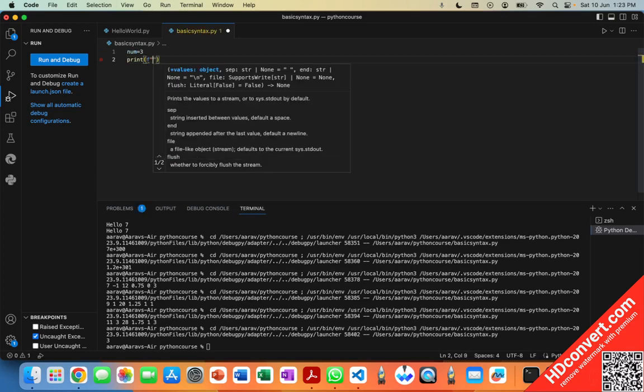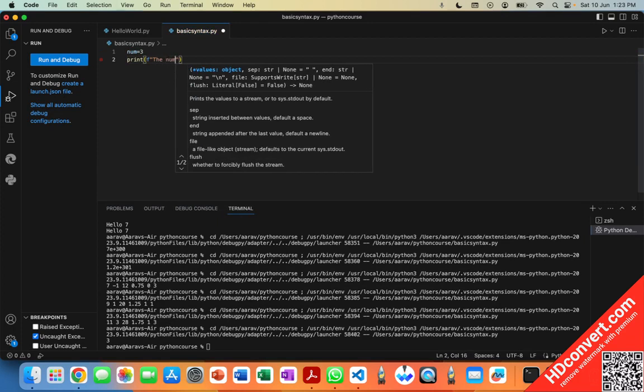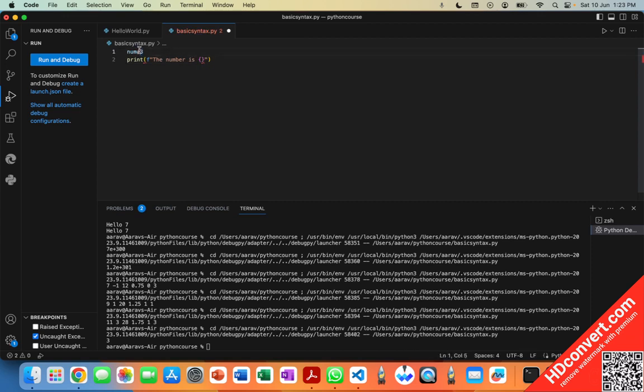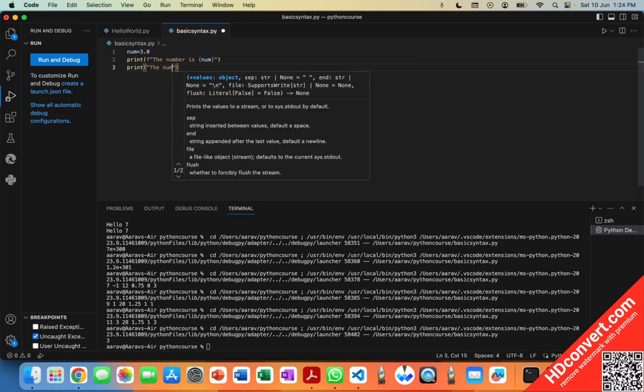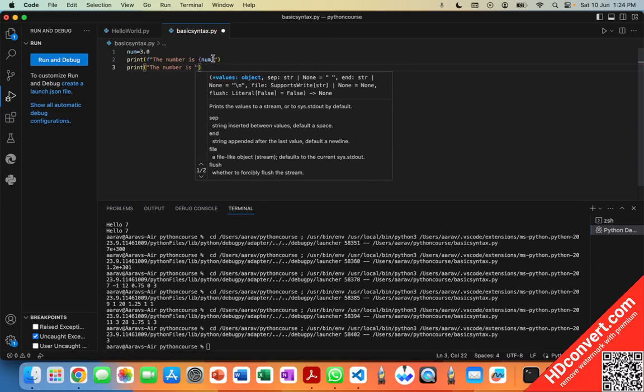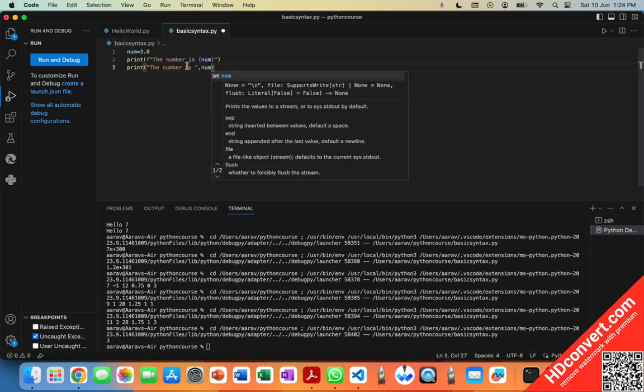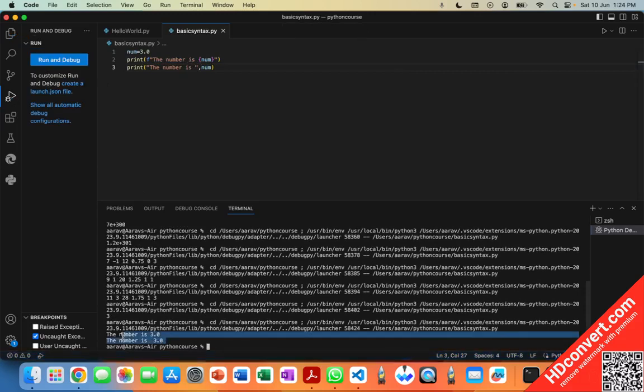We can print out the variable. Let's print a formatted string, okay? Let's print the number. So we have, the number is, and now let's print out num by using our brackets syntax. And now we can put any other data type in here. Num is an integer data type, so it's storing an integer. If it stores a float, you could also use it. Or again, we can just use the easier method, which I want to start using more than f-strings. F-strings will come in useful later, but for now, I'm not going to use them that much. It's easier just to use concatenation. So let's just stop this.